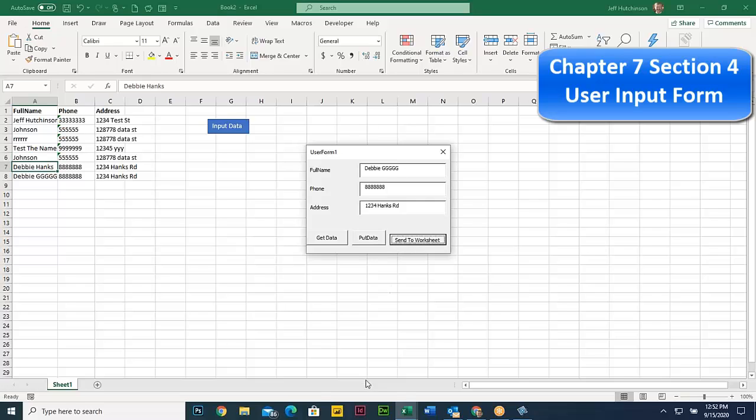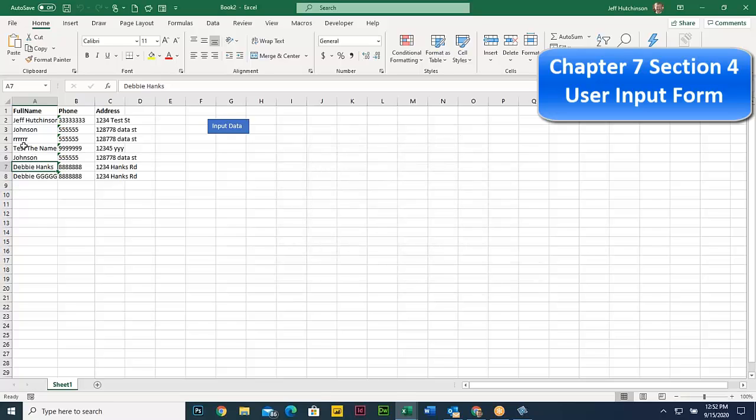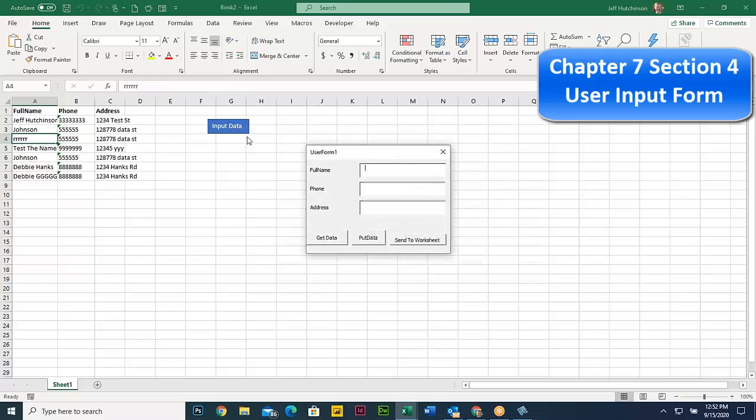It just keeps adding to the data. If I need to modify one of those things, I have to close that out and highlight one of these. Go to the RRR one, go to my input form, get my data, and then change this to Rick Son, and I want to change the phone number, and I put that data in and update that data.